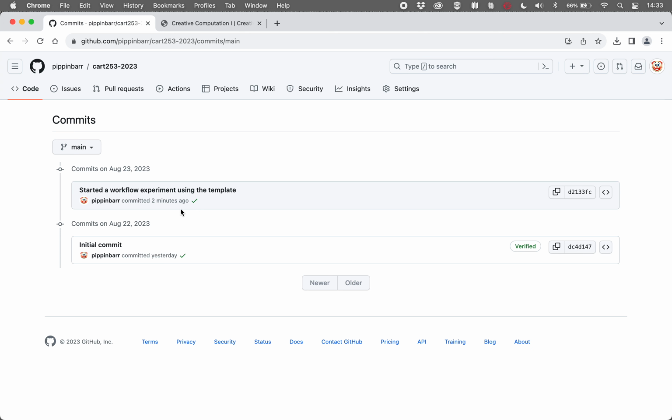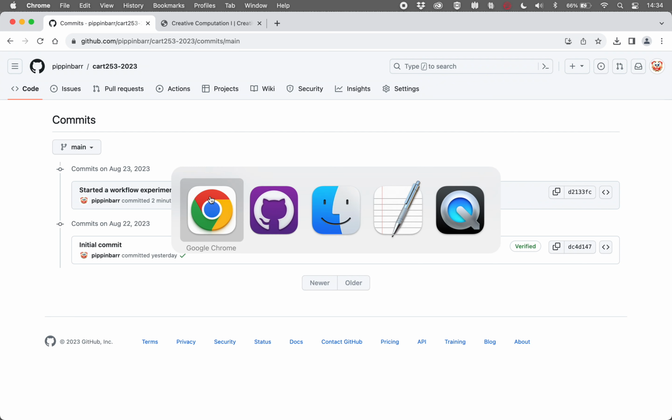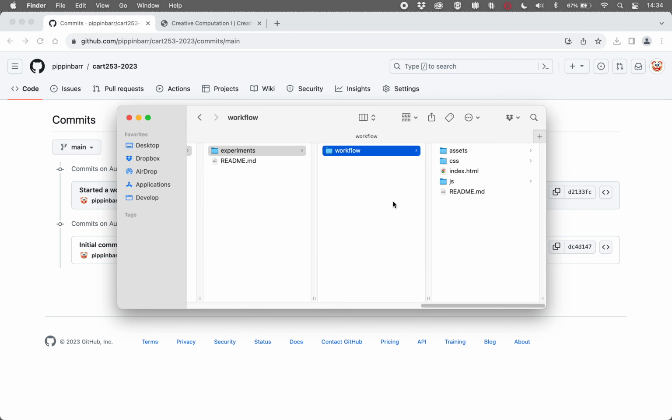But I want to take this a little further because I also want to talk a little bit about VS Code, and this will enable us to repeat this idea a couple of times. So dropping back to the Finder, to the files, we've got this folder called Workflow. And what I want to do now is I actually want to do some work in this project. We're going to do a bit of pretend programming.